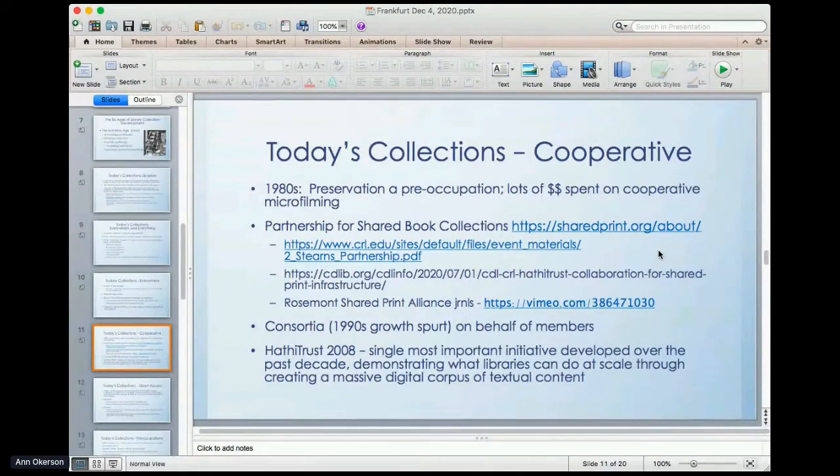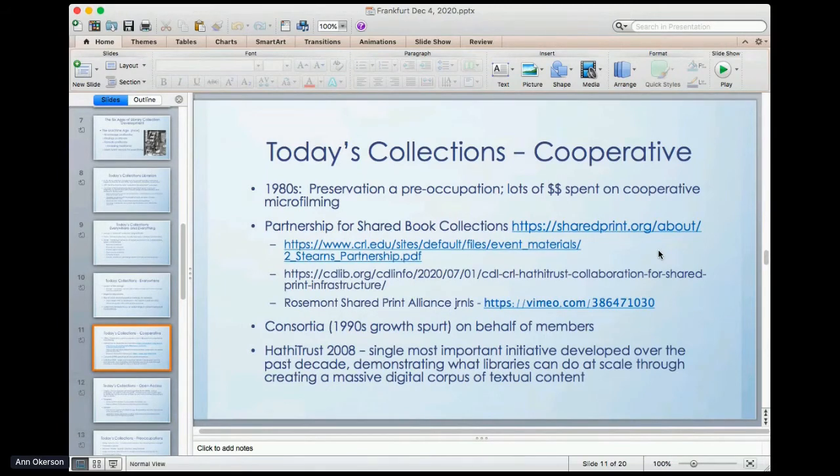Today's forays into more systematic print cooperation will bear fruit as we rationalize the number of copies of books and journals that are held locally, regionally, and nationally. And I'm just going to give you a couple of URL examples for your follow-up when you have a chance. I think these are projects well worth looking at.